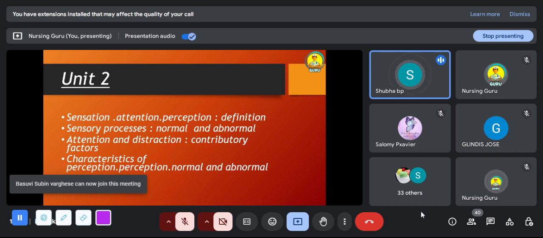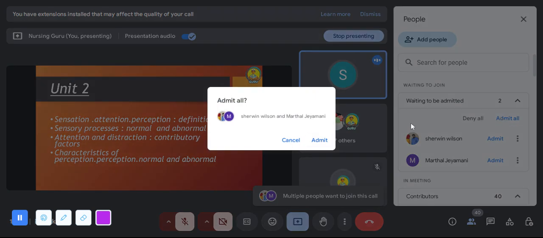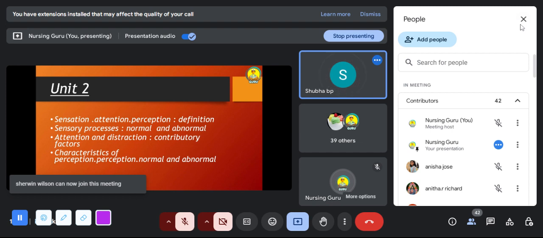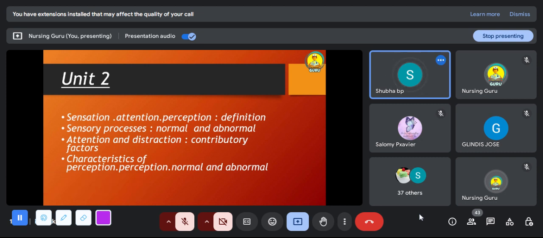Okay, after that, you are going to study attention and distraction. See, you can see here attention. So, attention is very much important for your exam. For a long essay question, they may ask a 10 marks or 15 marks question: define attention and process or factors affecting attention. So this is very much important from unit 2. From unit 2, the attention topic is very much important for your exams. So make a note: attention and factors affecting attention.